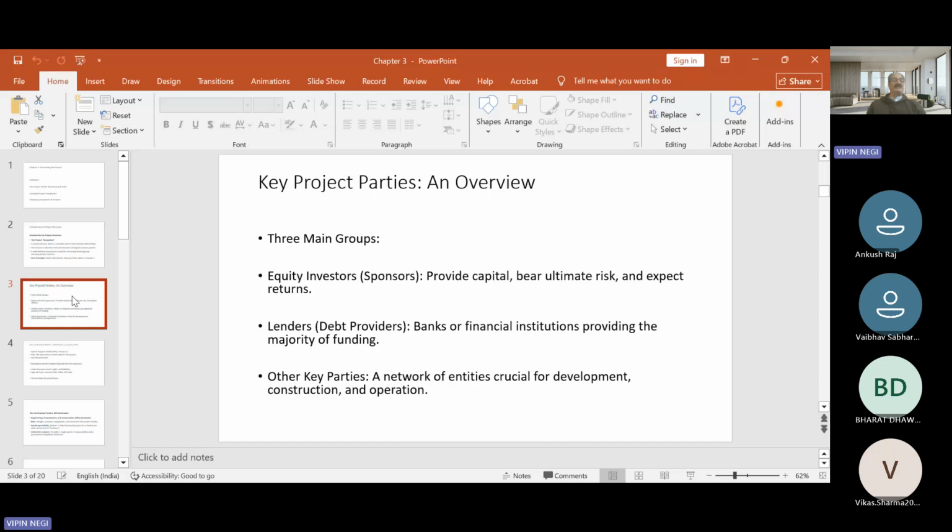So the implementation of a project involves mobilization. Number one, mobilization of various resources by the sponsors. Second, finance and management. And then also engineering, procurement and construction contractors, legal experts, sector domain experts, etc. Hence, the mobilization strength of the sponsors is very critical, as the management team put up by them should have relevant experience in the project area. So this is very crucial, how they select or how they appoint their management team, right?